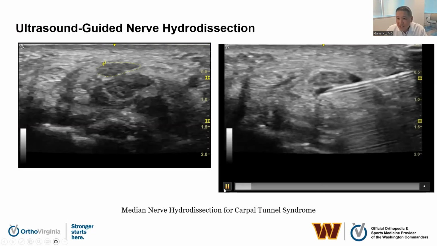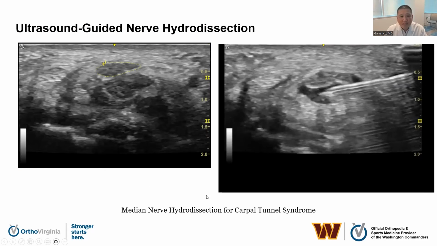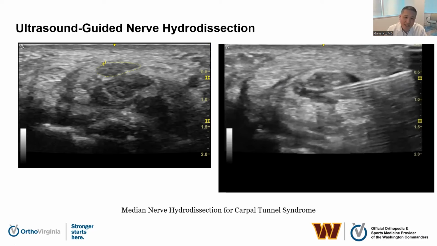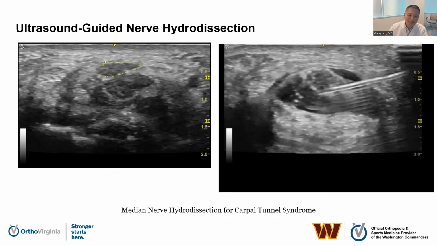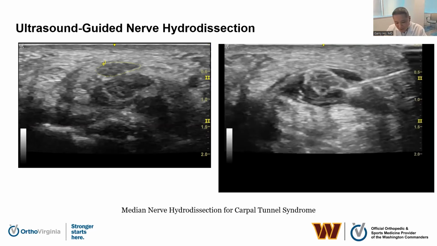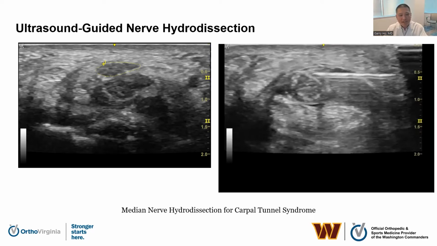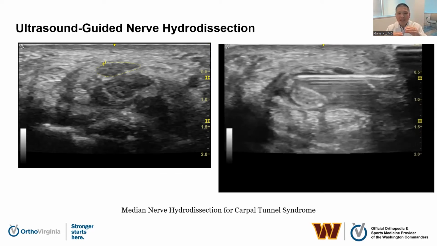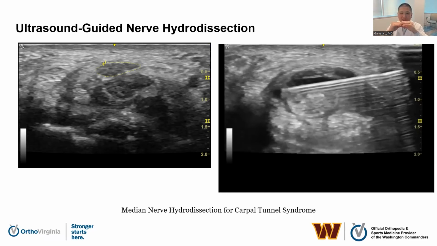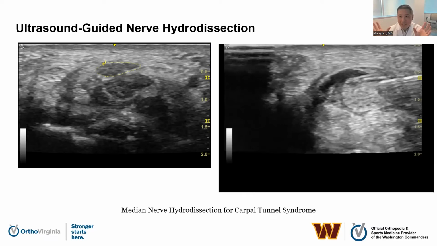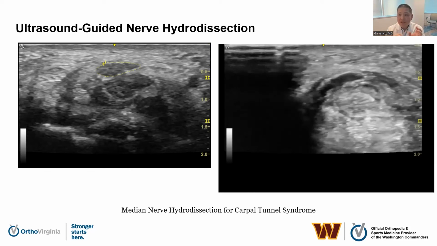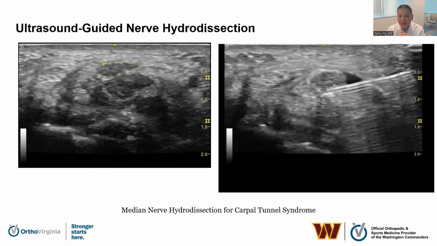And then finally, this slide illustrates what that might look like. So on the left-hand side of the screen, you can see that median nerve. Again, this is a cross-sectional view, kind of like you're cutting the nerve like a tree trunk and looking right down at the stump. You can notice that nerve is somewhat enlarged, but it's got this flattened discoid type of shape, right? And a nerve that's completely free of any contact of its surrounding tissue often looks completely circular. So on the right side of the screen, you can see that procedure.